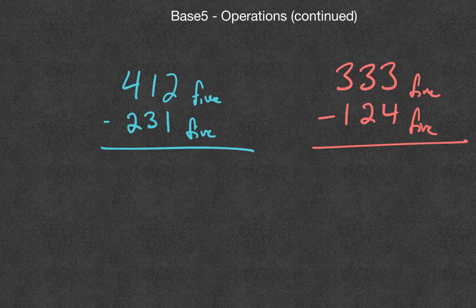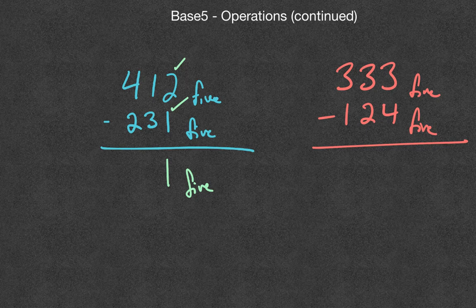All right, and then in our final step, I'm going to remove the blocks entirely and just talk through what might happen as I look at this just mathematically. I mean, it's all math, but just using numbers, numerically. Okay, so 4, 1, 2 base 5 minus 2, 3, 1 base 5. I've got 2 units up top. I'm taking away 1 of them. I can do that, right? Leaves me with 1. Excellent.